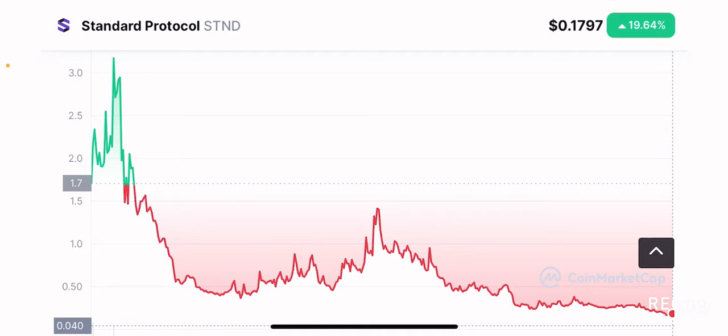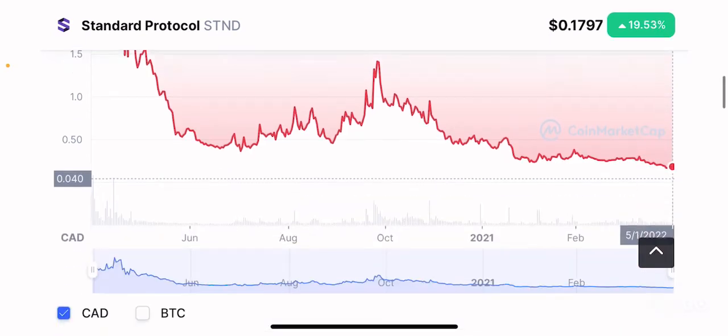It will probably happen gradually, or maybe even happen immediately by a quick pumping candle and then a quick dumping candle. So you need to be very careful and cautious before you buy this token, because you could lose a lot of money if you don't know what you're doing, right? It's definitely a good short-term project, but you need to be very careful.